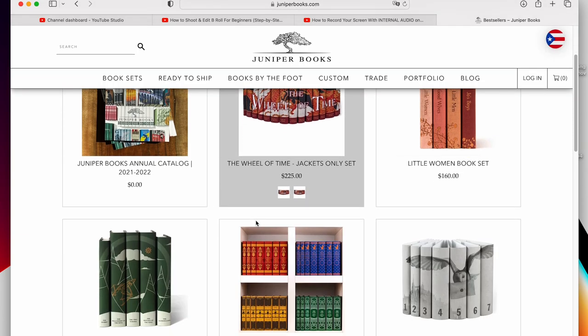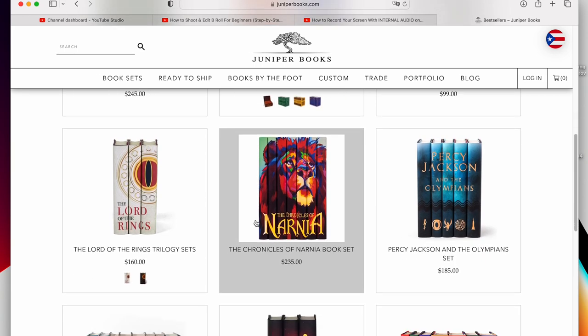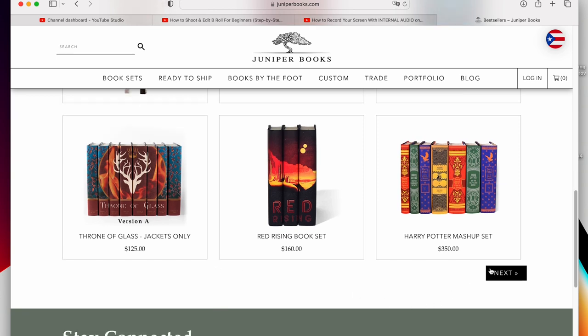The point is that I found this beautiful set of books on Juniper Books — I'm going to show you the website on screen. Yes, it's a bit pricey, but they were so nice that I wanted to save up to actually buy them. It took me a few months to save up and buy this set of books. But once I bought them, man, they were just on another level. Every single friend of mine that comes to my house and sees the set of books, they're like, man, those look nice on the bookshelf. It's actually one of the few really nice sets of books that I have.